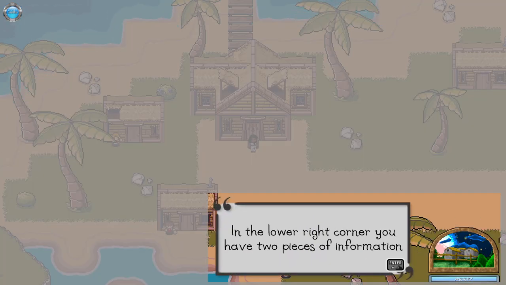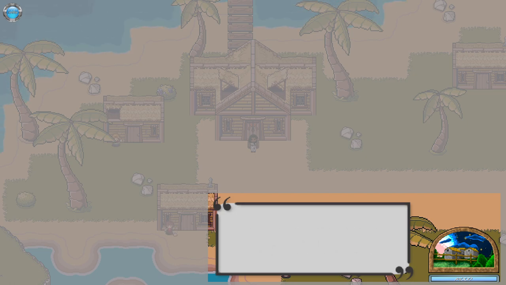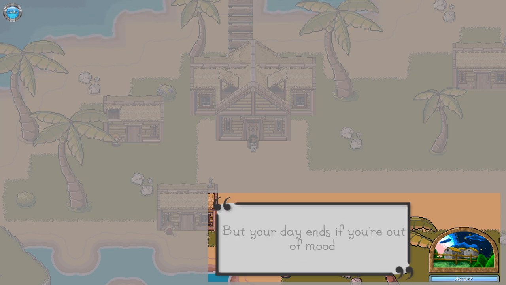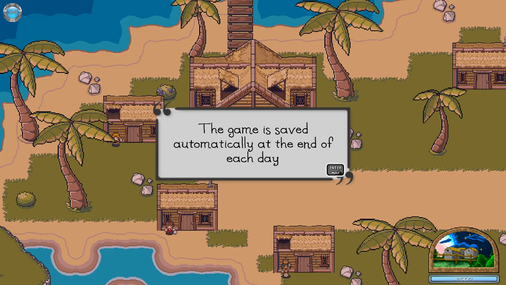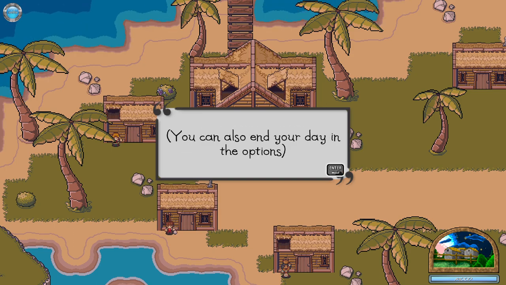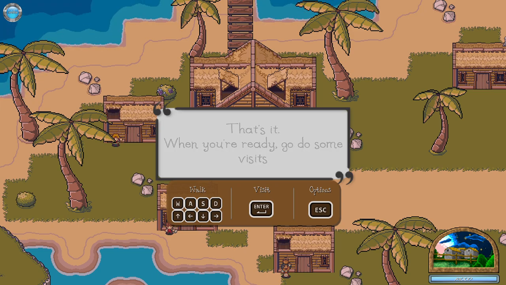In the lower right corner, you have two pieces of information. One is the time of day, I don't see it. Our work ends at dusk, get it. The other is your mood level. It's full every morning, but your day ends if you're out of mood. Oh. They said... top left or bottom left? I said bottom right. Hello? The game is saved automatically at the end of each day. You can also end your day in the options. That's it. When you're ready, do some visits.